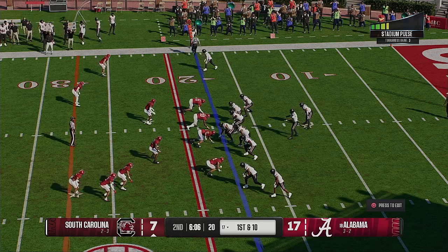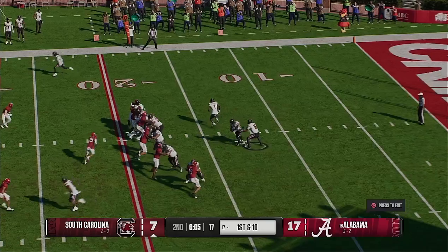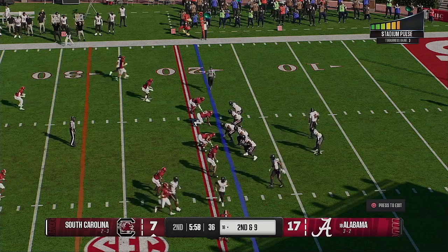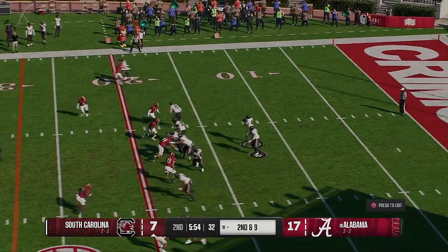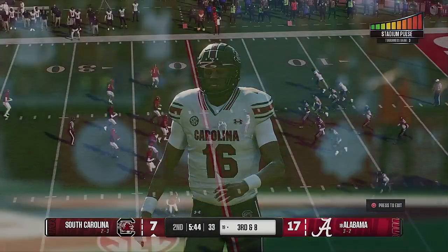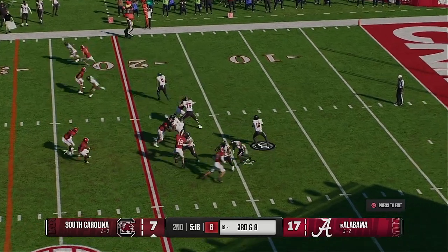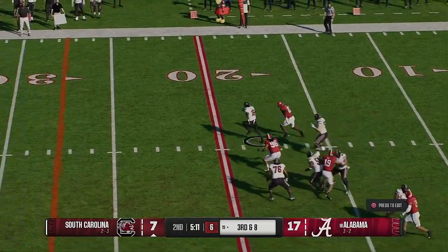South Carolina ready to go on the attack in another offensive odyssey. The deficit here is just 10 points, David, so a chance to answer here. Plenty of time left in this football game. No need to panic. This offense just has to put a couple drives together. And listen, the defense will get a stop and get you the football back. And I think here too, David, you have an opportunity to keep the pressure on the opponent. Yeah, they just went down and scored, but you score here, and this game's still tight. You keep their feet to the fire, so an opportunity here to keep applying that pressure.